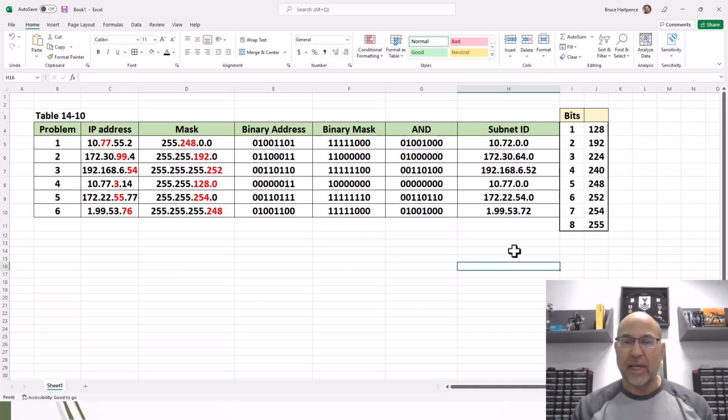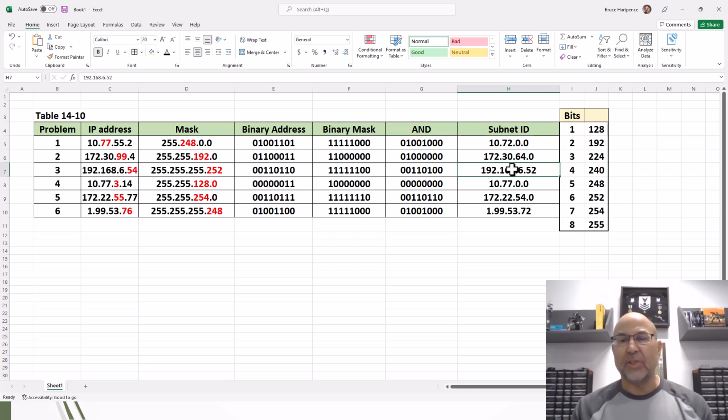The other thing that's a sanity check is that we want to make sure that these are subnet addresses, which means that they have all zeros in the host portion. So if you wind up with an odd number, for example, in the last octet, then you've made an oops somewhere. So this looks very much like a subnet ID. This looks like a subnet ID. What is going on with this one?